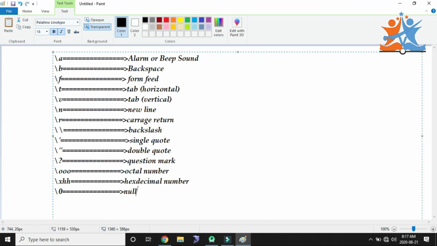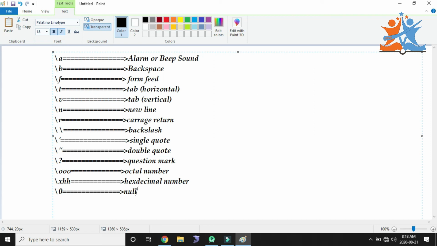So these are the escape sequences we have in C: backslash A, B, F, T, V, N, R, single quotation, double quotation, question mark, octal number, hexadecimal number, and backslash 0.